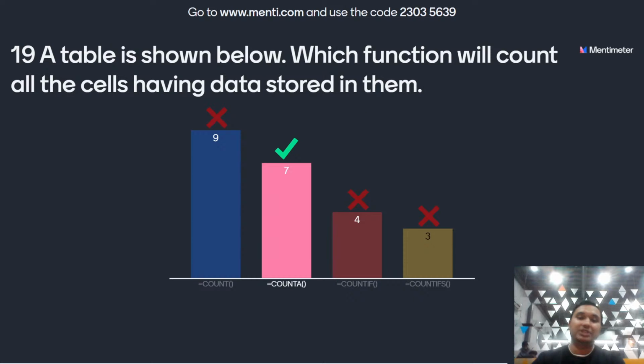Now the COUNT function is used to count cells only with numeric values and prints the result as 30, which is the wrong answer. To print 43 as the right answer, we need to select the COUNTA formula, which counts cells with data regardless of the data type. COUNTIF and COUNTIFS are count functions with logical conditions attached to them.